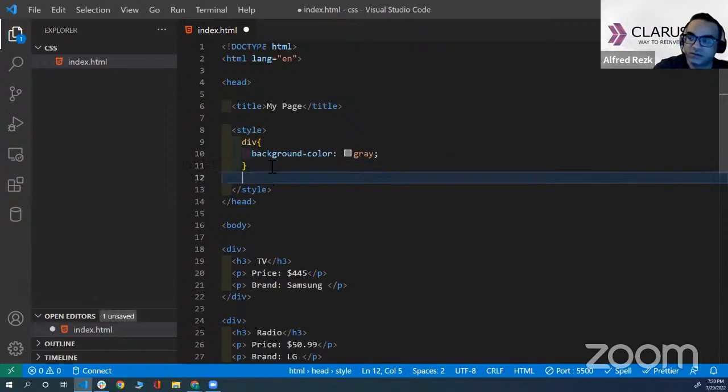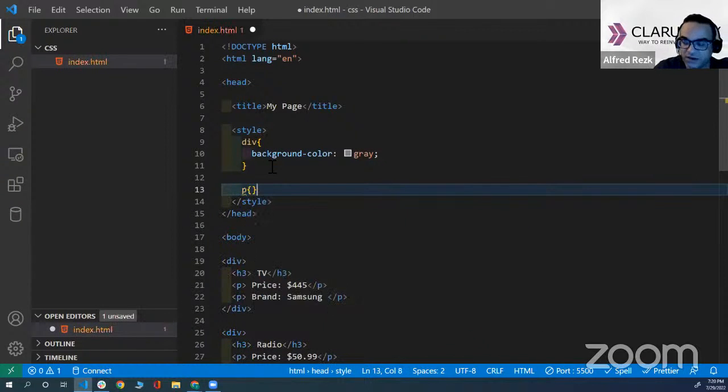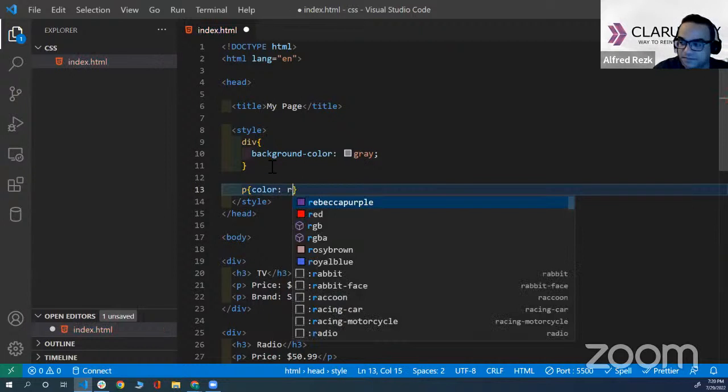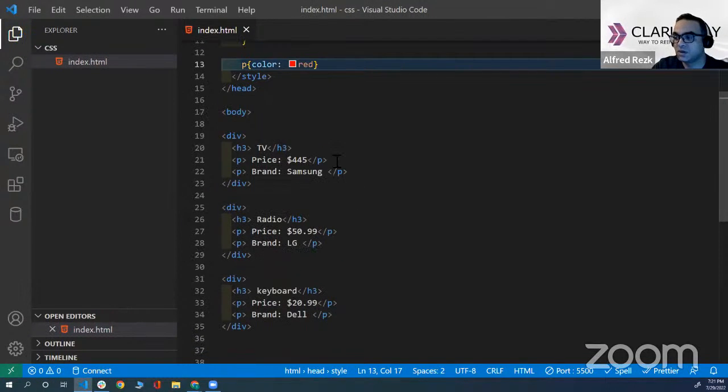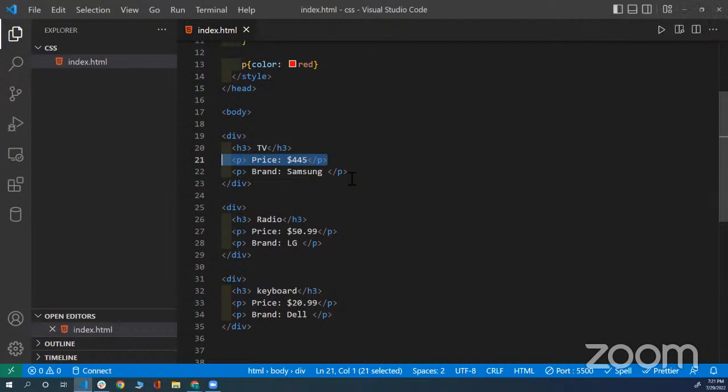If I try now to select the paragraph and make the color red, do you think the first one will be red or all of them will be red? All of them? All of them, that's correct.